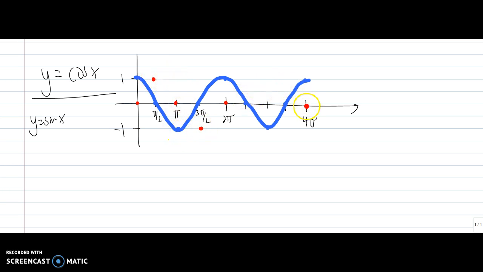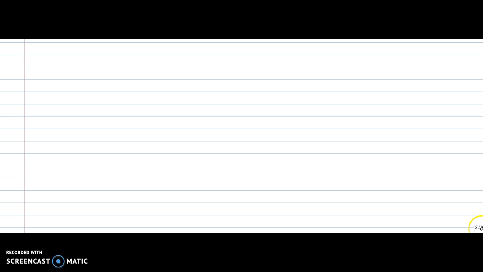And then for the second period, it's going to end in the midline again. Halfway through, it's at the midline. The quarter point is at the maximum, 3/4 minimum. And so then I could graph this one. And there is our sine curve. You can see how the blue and the red are very similar to each other. They have the same period, the same amplitude, and the only difference is where they're starting and where they're ending at. Now, depending on any other kind of variations, the graphs will change.